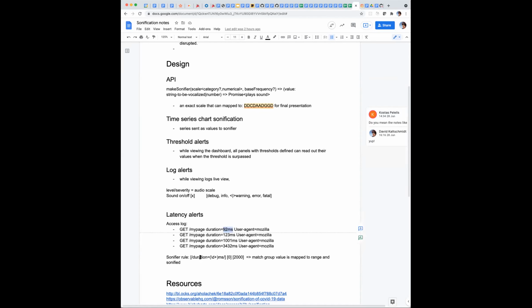If you have a regular expression like this one, a little rule that can extract the value, you could say, I want whatever comes in mapped onto this other range, where 0 is obviously super fast, and 2000 would be 2 seconds, so 2000 milliseconds. That would be a pretty long time for a request to be answered, and that would be a pretty high or loud noise. Anything in between gets mapped to a sound. As the requests come in, you get beep, beep, beep, beep. Yep.